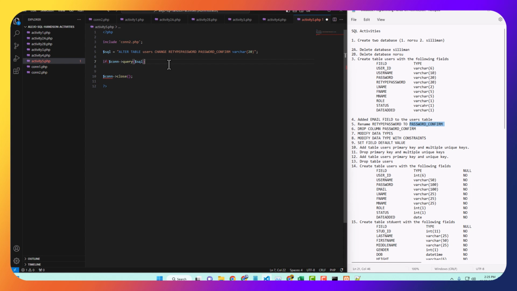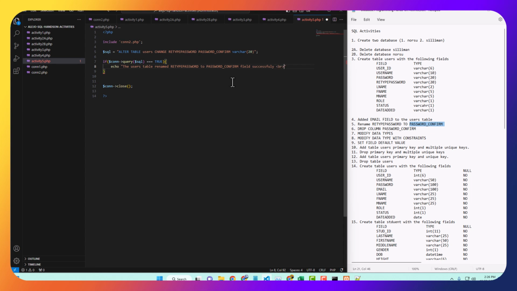If that is correct, echo the users table renamed to okay field successfully.